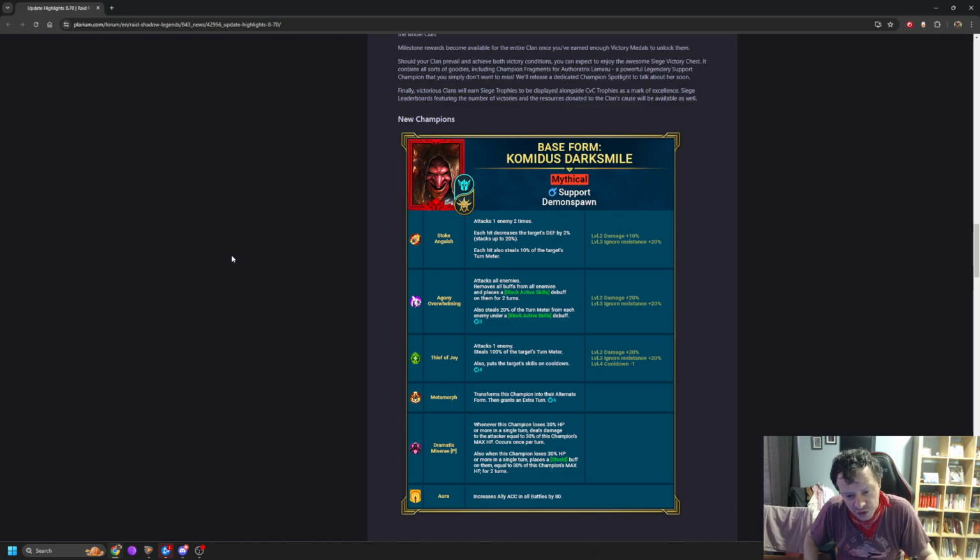Okay, what does his passive do? Whenever he loses 30% in a single turn, deals damage of 30%. That's interesting. So he doesn't have to lose 30% in a single hit. Let's say someone attacked this guy and dealt 20%, and then someone else deals 10%. He will hit that guy for 30%.